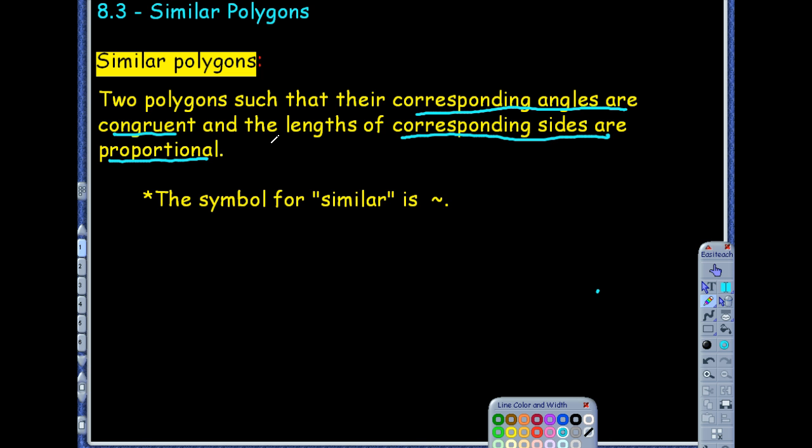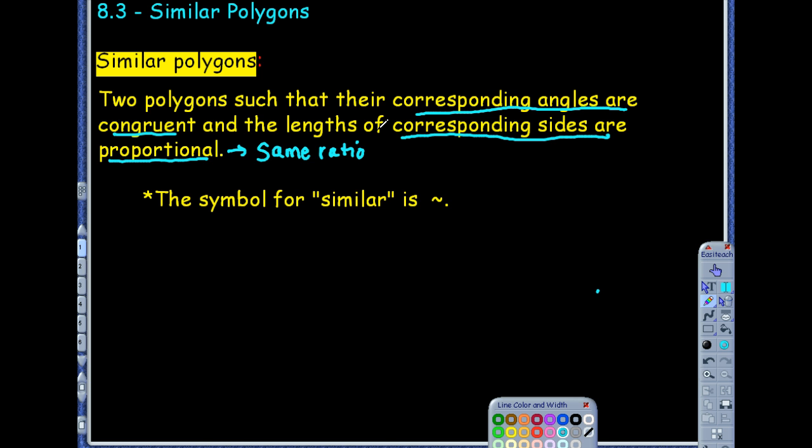Proportional. So I'm thinking about a proportion. If the ratio from one side length to its corresponding side length is maybe 1/2, all of those corresponding side lengths would have that same ratio, and I'm going to have equivalent fractions. I'm going to write down what you just said, the same ratio, because really a proportion is two ratios that are set equal to each other.